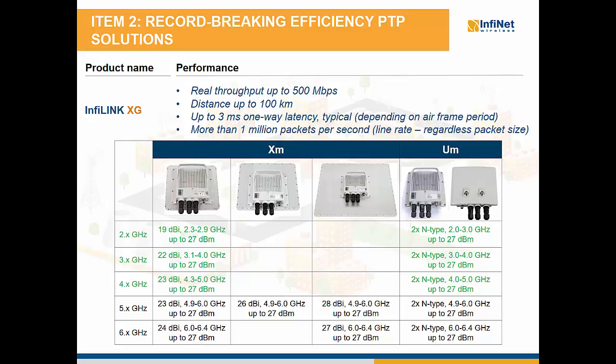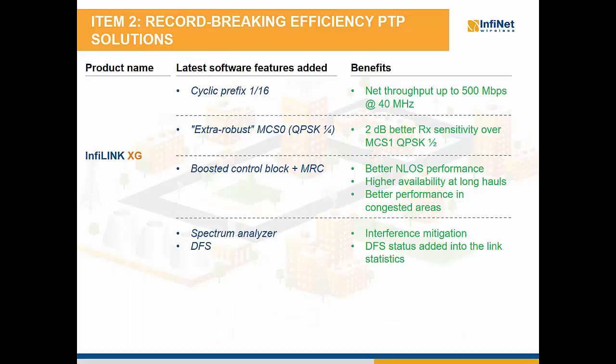The InfiLink XG model in 2 GHz is suitable for 2.4 GHz ISM radio bands, for in-band backhauling of LTE small cells, and for special license holders. The InfiLink XG model in 3 GHz is suitable for high spectral efficiency point-to-point networks at specific frequency allocations, for replacement of low-frequency microwave systems, and for LTE small cell backhauls. The InfiLink XG model in 4 GHz is suitable for NATO band connectivity, public safety networks, and special license holders. InfiLink XG is a software-defined radio, so on the same hardware architecture we can continuously bring more and more features.